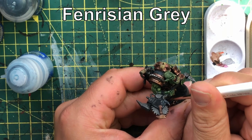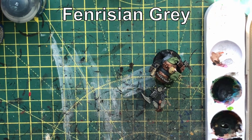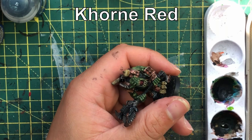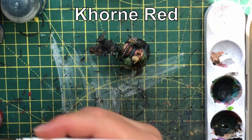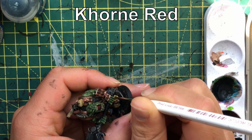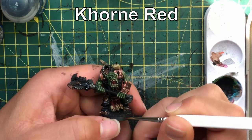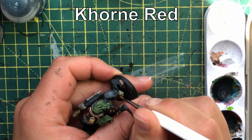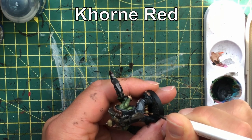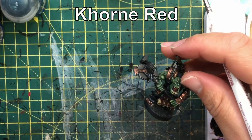But then there's the next trap as well, and that is treating new techniques like old techniques. That may sound a bit strange, but hear me out. It's very easy to try new techniques such as non-metallics, edge highlighting, or wet blending, and start treating it like it's an older technique. Whilst some things are universal — such as thinning your paints and knowing what your textures are going to be — it's easy to think that once you're painting things a certain way, you know what you're doing with the brush. If it's a new technique, make sure you're checking yourself. When you're doing edge highlighting, make sure it's thin but precise. If you're going to be doing wet blending, make sure everything on the palette and on the model is consistent. It's better to know that you can monitor your progress so you know where you may have gone wrong, where you can improve, and even knowing the bits you got right for next time — so that you can continue correcting and improving as you go.